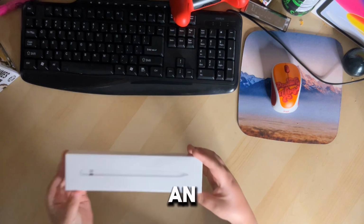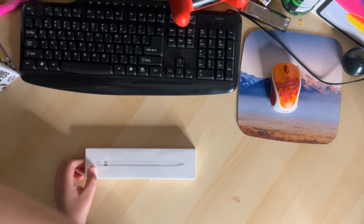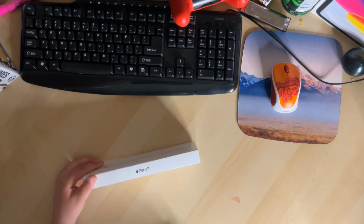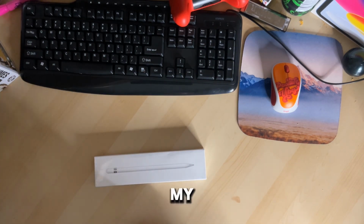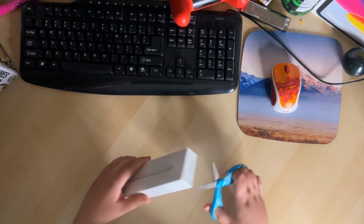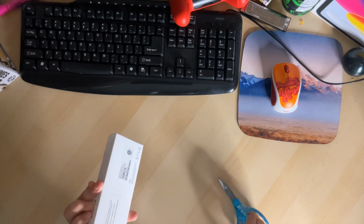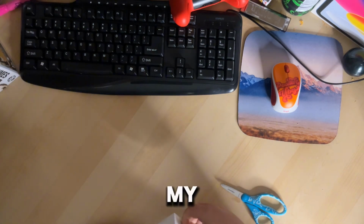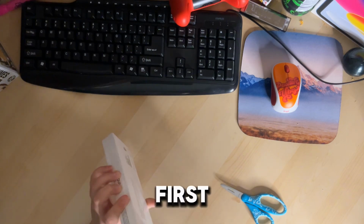Today we're opening an Apple pencil or pen. I call it an Apple pen because I'm just like that. And let's get started. This is my second Apple product. This is to go with my iPad. This is my first time ever having one of these. I'm going to get that thing off first, I think.